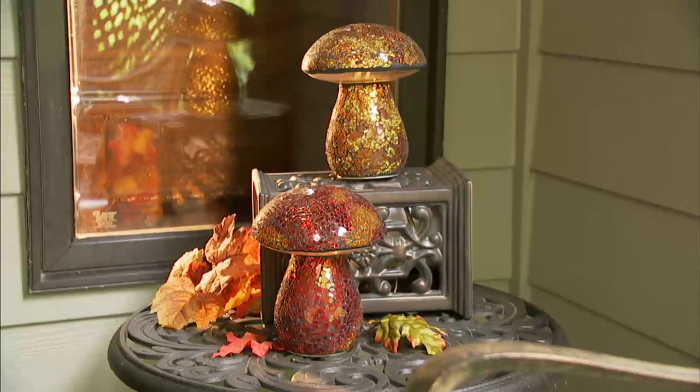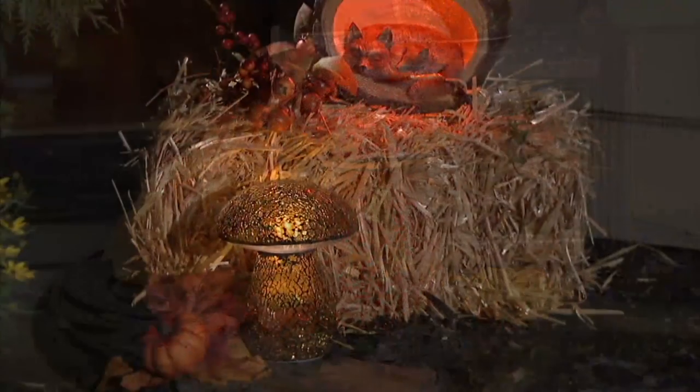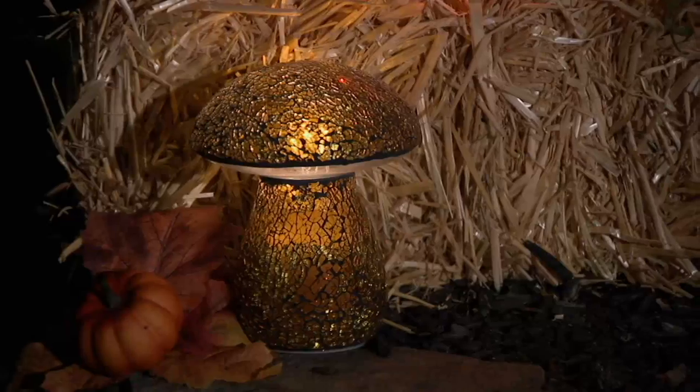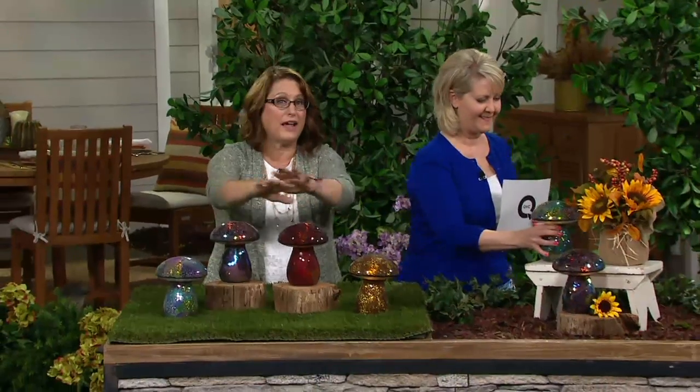Maybe you put them next to some mums so that it has that beautiful glow, but you also have it near some flowers. I love these tucked in like we have right there. Like if you have an autumn display, look how it just looks so pretty up against that straw. And you just maybe put some faux leaves in front of it. You might want to put it in your garden where you have flowers already growing, and just have these underneath.